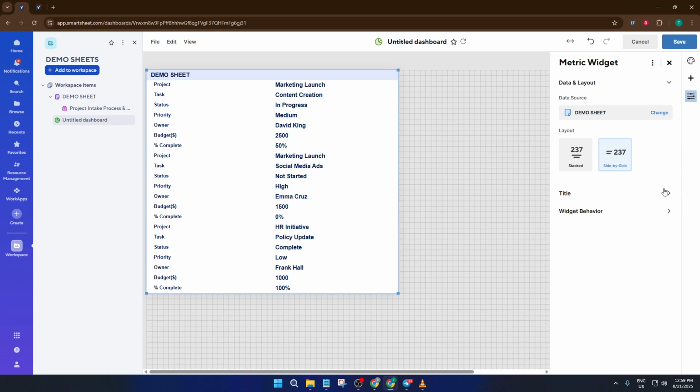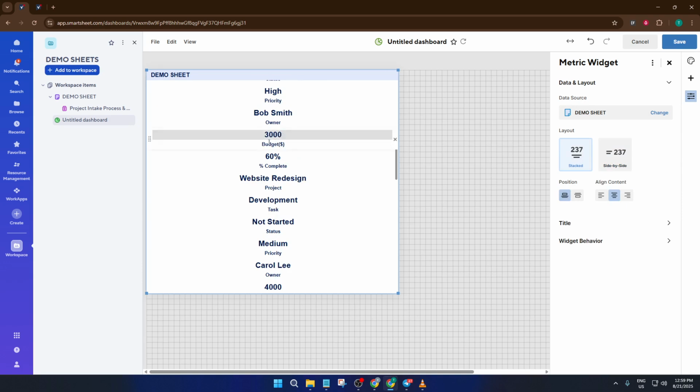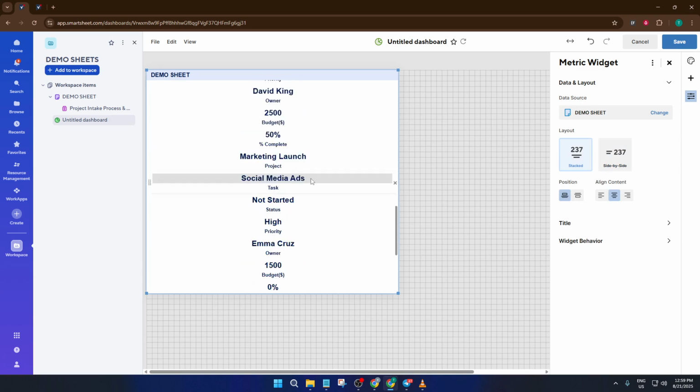Don't worry if your first draft doesn't look perfect. Smartsheet makes it easy to move things around and adjust your layout as many times as you need until you find a design you love. And that's really all there is to it. With just a few clicks, you've built a tailored, interactive dashboard that puts your important metrics front and center. Take a moment to admire your handiwork, make any last tweaks, and remember that you can always come back and update your metrics as your data changes.